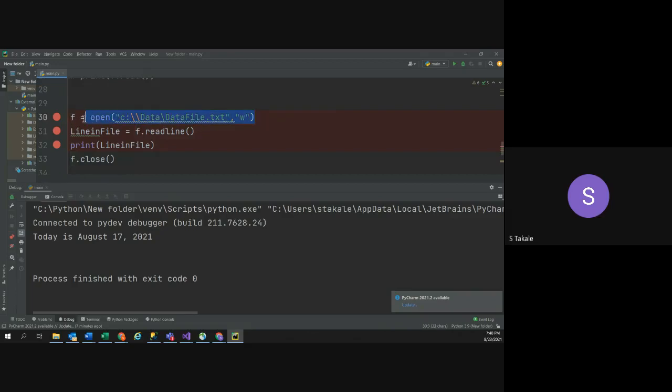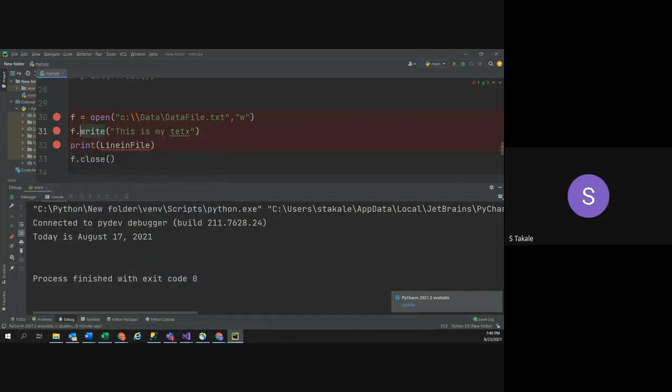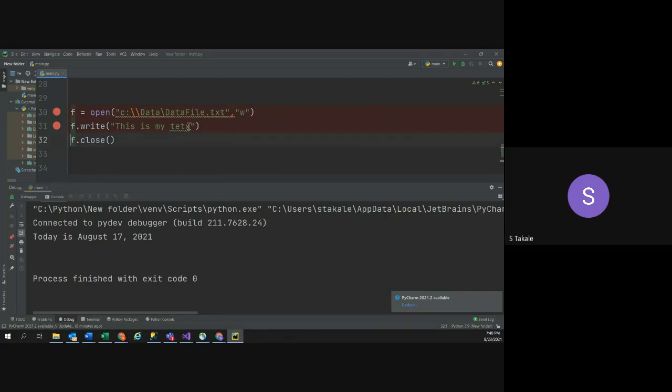Now I'm going to open this file in write mode, right? To write the file, we are going to say write, this is my text, just for example. Then I'm going to write the file.